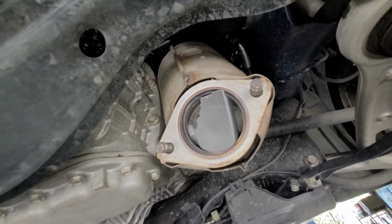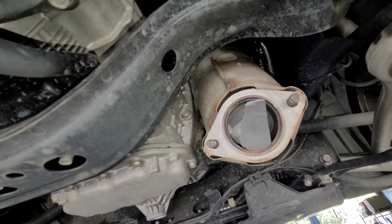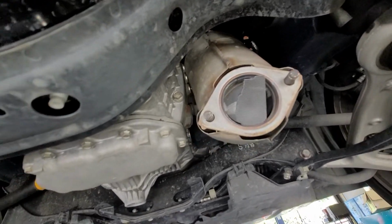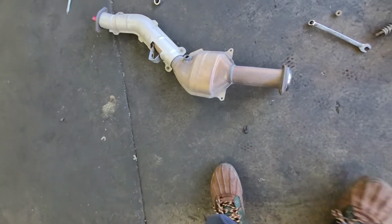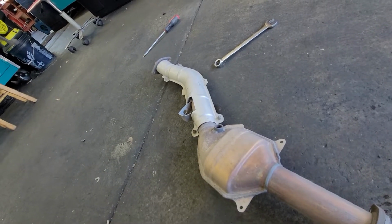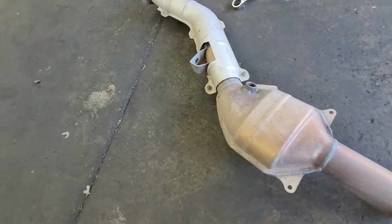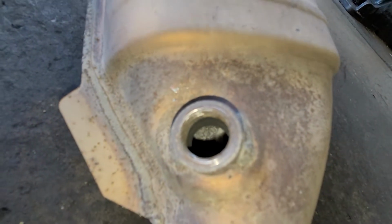This is caused by, I think, weak material, and maybe a defect in the tune, or a misfire could also cause this, but usually it's defective material in this case. And also, this car has 2 catalytic converters. There's the one in the back and there's one in the front. So the rear one should also be replaced, or at least looked at. In this case, definitely should be replaced.